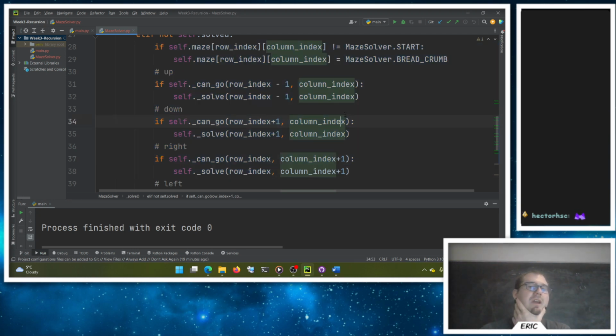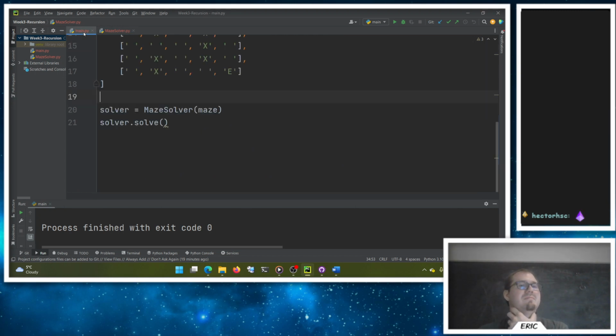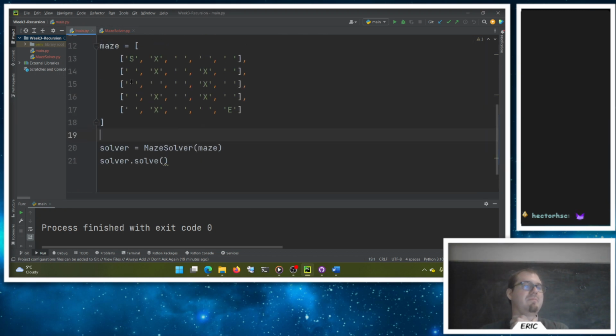If we wanted to, we could add in some other stuff to mark dead ends rather than just leaving breadcrumbs. Again, it's a couple of small changes to do. If you wanted to say, hey, this is a dead end, don't go here, to mark it distinct from just a breadcrumb, we could do something like that. There's additional things we can check.